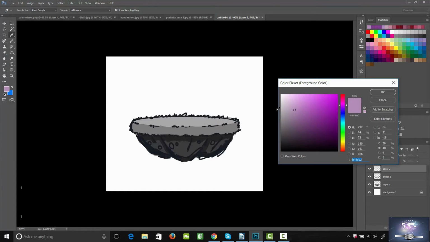So let's go ahead and select our green, and we're going to make green our dominant color. So we're going to bring it to somewhere up here. I don't want to bring it all the way up to the corner because completely saturated colors don't always look very good.